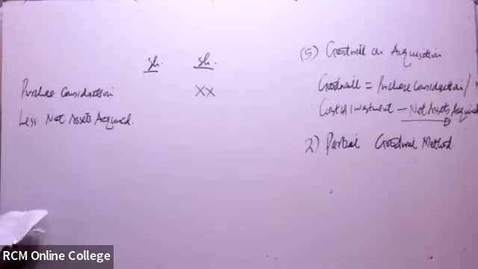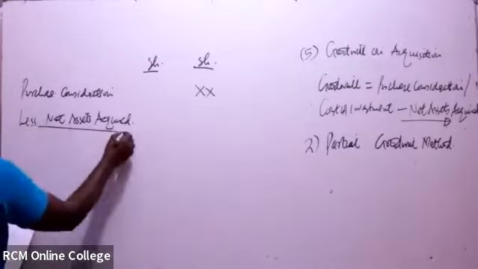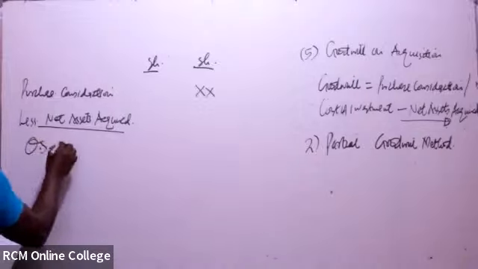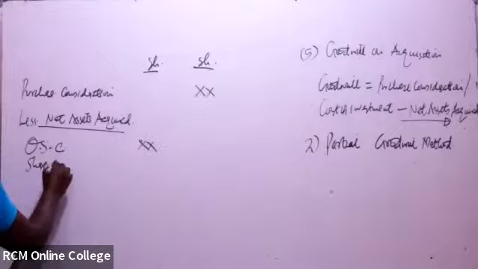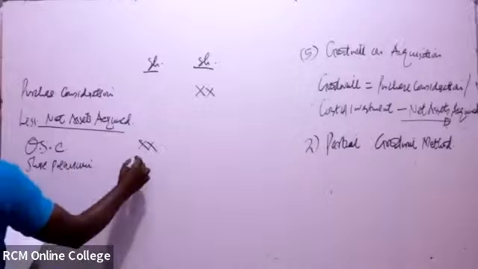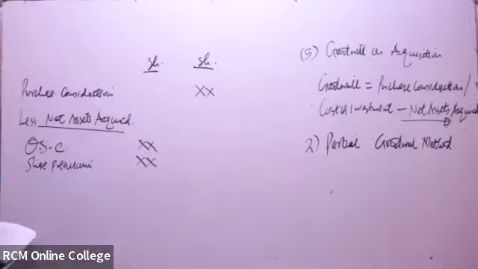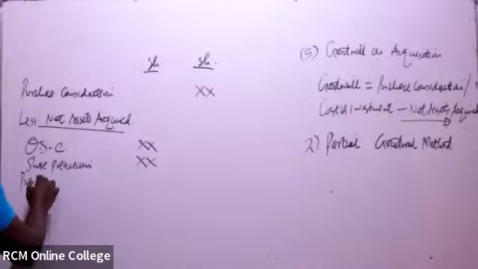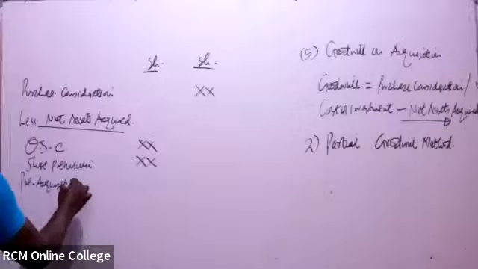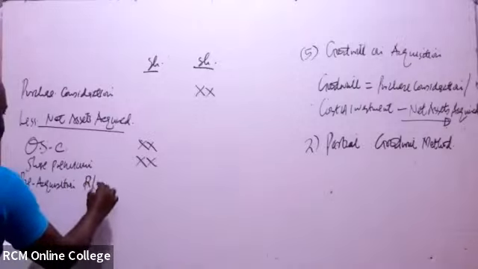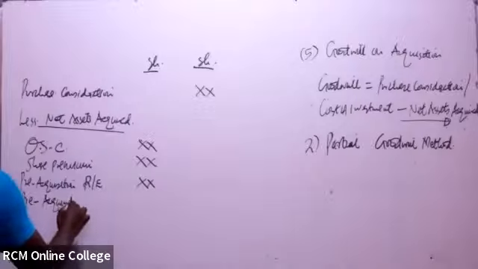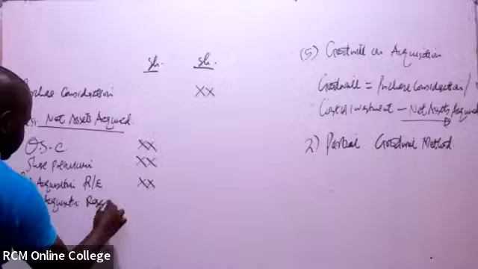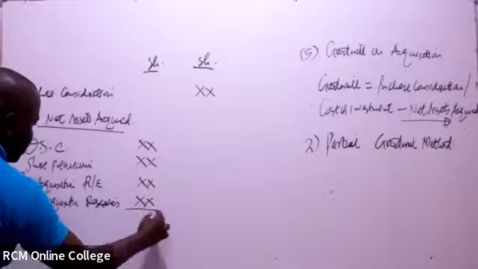Under the net assets acquired, you consider ordinary share capital. You'll be able to place it there. If there was a share premium, you consider it. Share premium is part of the net assets. You pick this from the equity part of the subsidiary. Then the pre-acquisition retained earnings will also be considered. You need to put them there. Then also the pre-acquisition reserves, you also consider them. You'll be able to get a total.